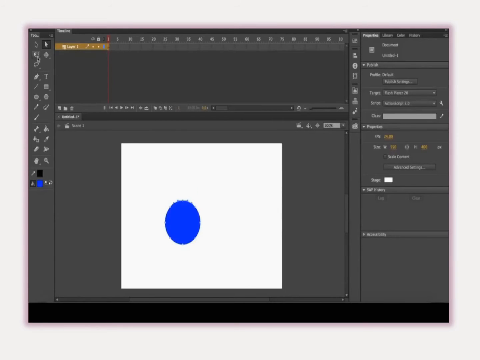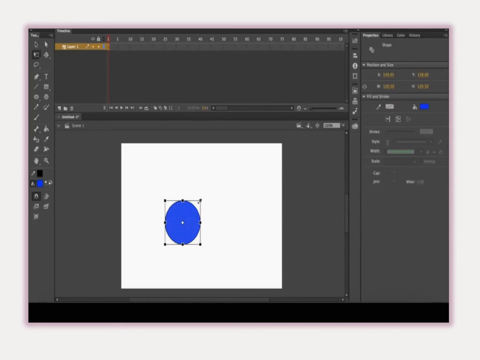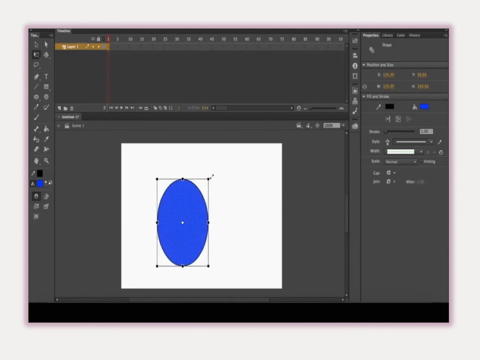The next tool is the free transform tool, and if you click it, you can see that it opens this box where you can edit the size and even the shape. And as you see, I haven't double clicked it, therefore it's only selected the inside. So if you double click, now I'm editing the entire shape with the outline. Now what's interesting is if you hold shift and select this, you can actually drag it without editing the shape. It will only scale it, which is handy. You can also rotate using this tool, and even skew it if you select it from the side.